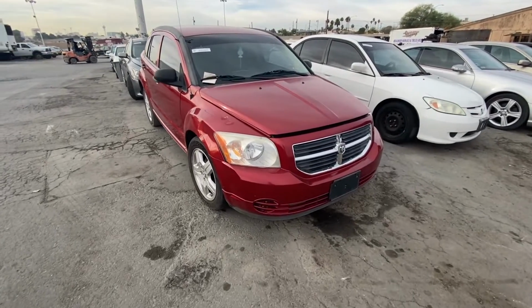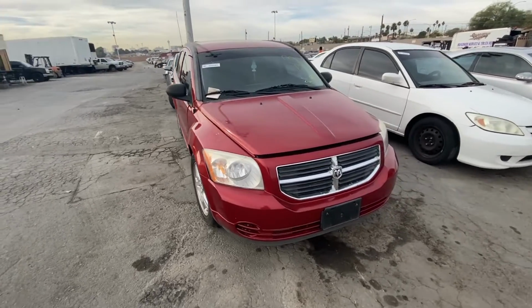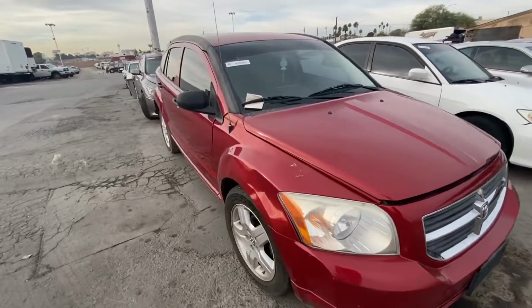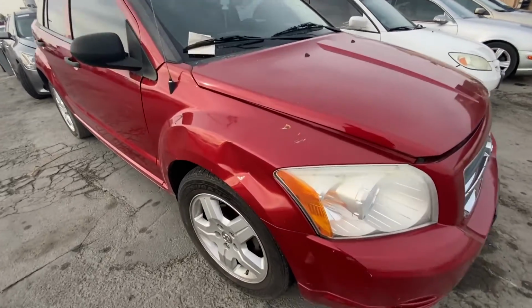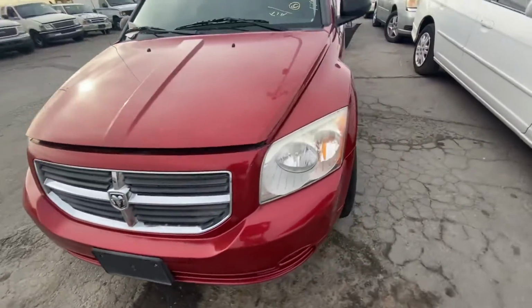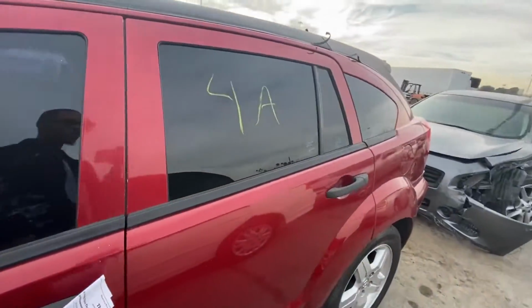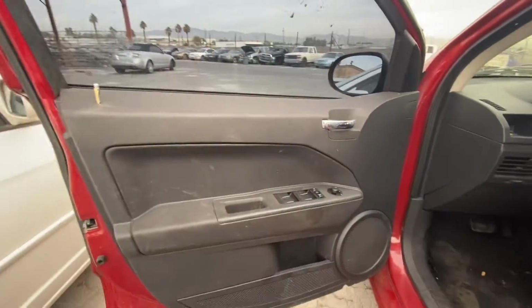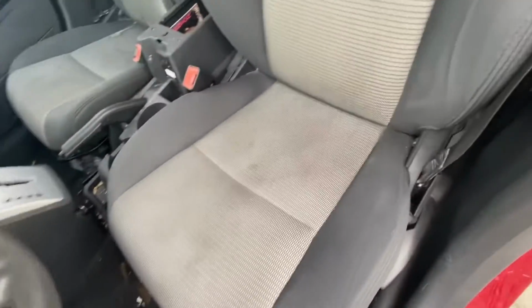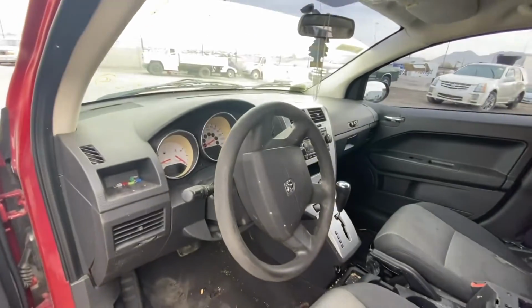Alrighty, guys, first up on the list here, we got a 2008 Dodge Caliber, 178,000 miles. From a first glance, it does look pretty good. Now when you really look at it, you do got some whammage there, a slight tequila kick, nothing too crazy. This little Dodge Caliber may be right at its turning point if it hasn't been already. It's pretty whooped on the inside, super dirty. Really junky car. Seats look horrible, but everything looks to be intact.